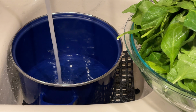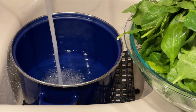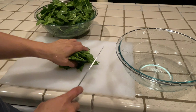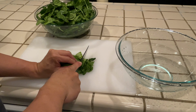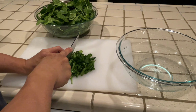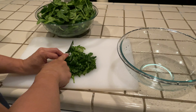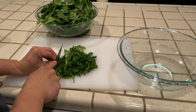Next is to heat a pot of water, and I'm going to throw all the spinach in there and wilt it. But first, chop it, wilt it, strain it. So I'm going to get this and start boiling it. Now for the chopping part, it's nice and wet and sticky. I'm going to take this spinach and kind of roll it up, slice it down, slice it and dice it. And one of the things this is going to do is that when I cook it, I could throw it in there whole, but it's stringy, and I don't like stringy. I want everything to be spinach tasting with lots of even green color instead of strips.